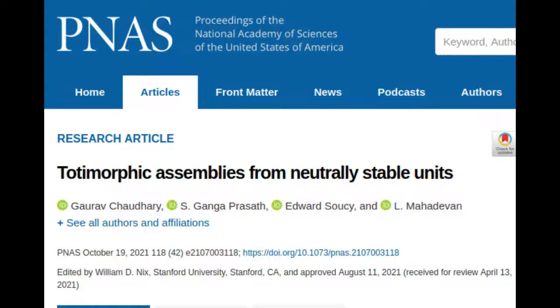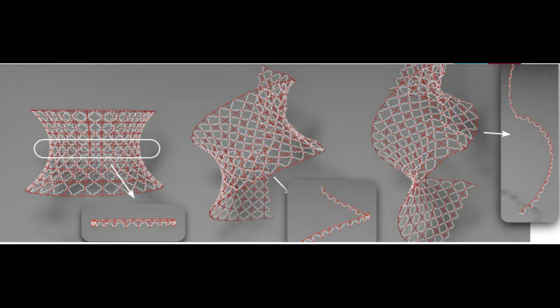The research is published in the journal Proceedings of the National Academy of Sciences. Today's shapeshifting materials and structures can only transition between a few stable configurations, but the Harvard researchers have shown how to create structural materials that have an arbitrary range of shape-morphing capabilities.